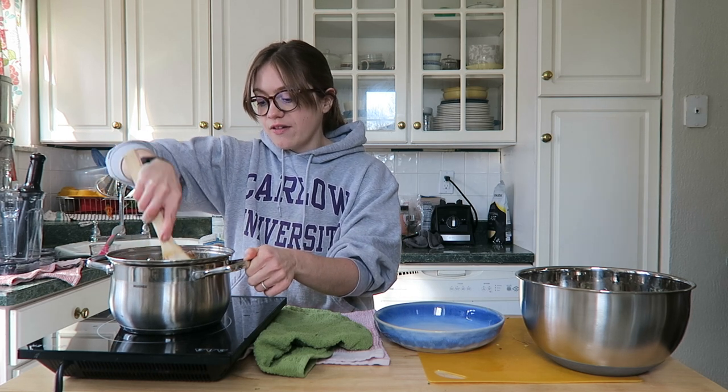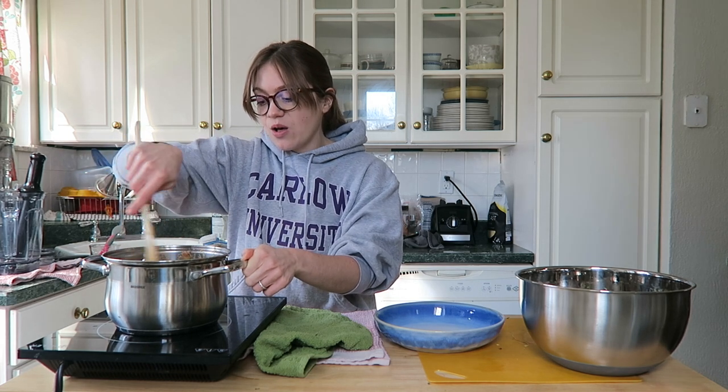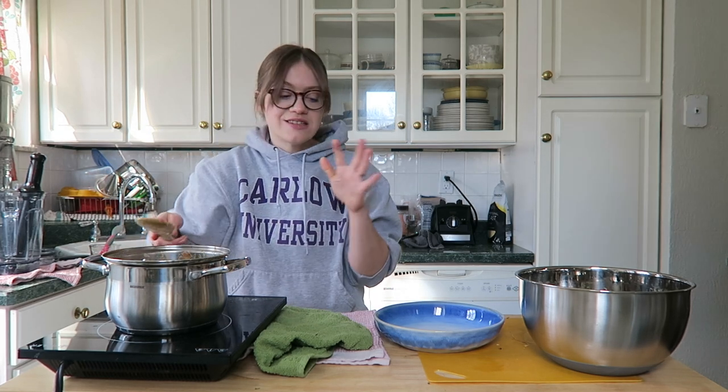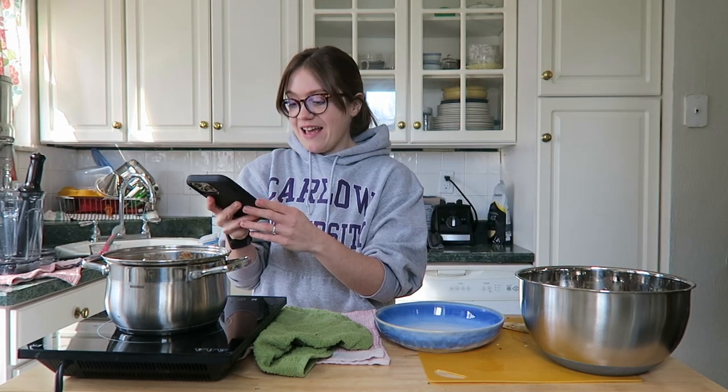This recipe is healthy, delicious, filling, looks amazing, and stores great. It makes around four servings, so if you're a family of four that's perfect — and you can of course double it for the slow cooker or Instant Pot. It's such a crowd pleaser, and I especially want these comfort meals because it is so cold here in Pittsburgh this week.